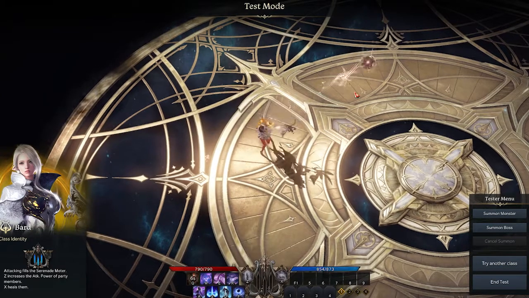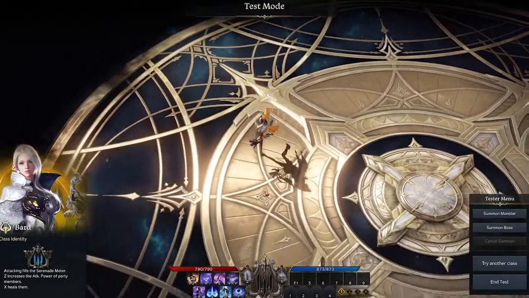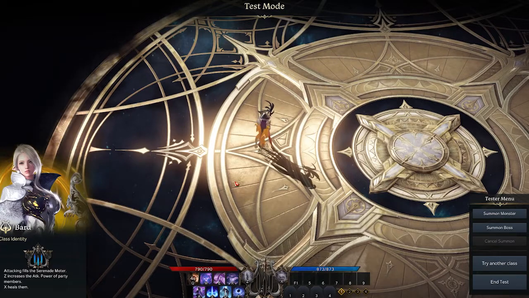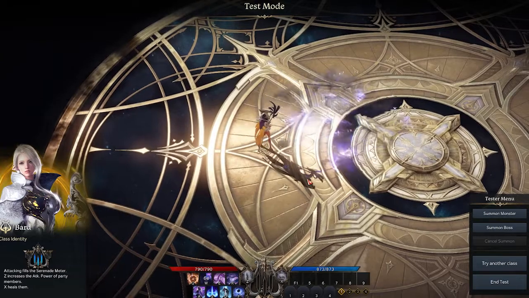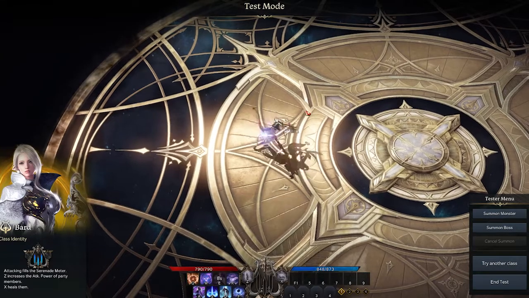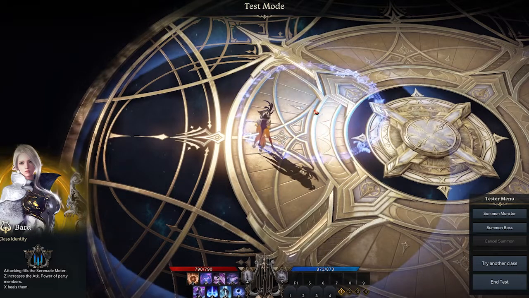Q. This is what Q does. Very similar, actually, to the summoner. I bet that's the exact same ability, and it looks different. That would make a lot of sense. W is dissonance. E is sound wave. I love this. R is stigma.